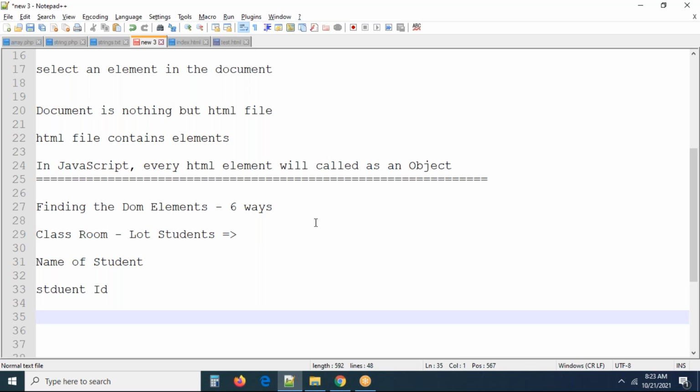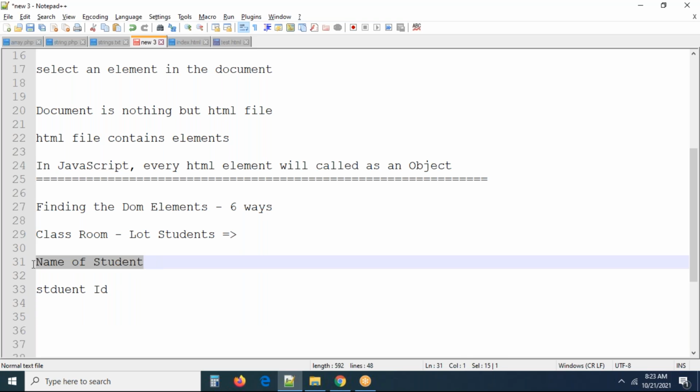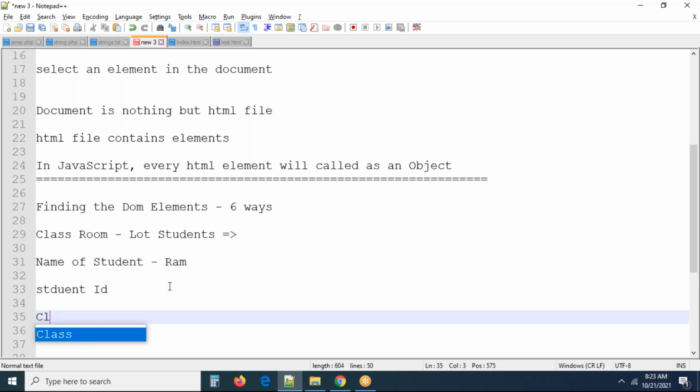Any other choices here? Actually, if we go with the student name, I have one small doubt. A student name, for example, Ram, in one class. But there may be a chance that in every class there is a student with the name Ram also. So we can also find by using the class name. In first class there is one student Ram, in second class there is one student, in 10th class there is also one student. Like this, we can identify whatever it may be.